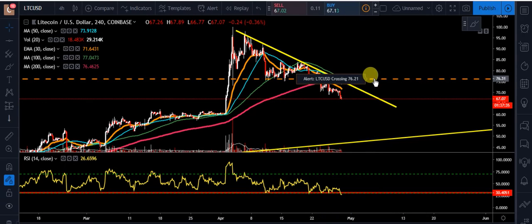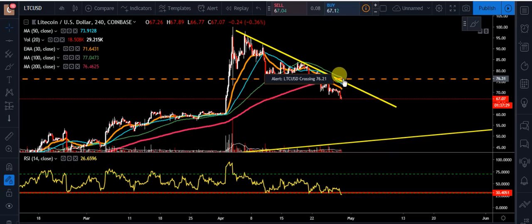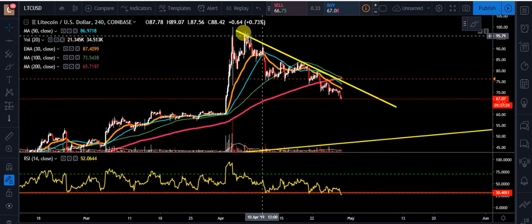I'm going to have to set a new one, but I still have my upside target here at 76.21. That's if we do get up through these moving averages. That's where I would look to, guys, to see if we get a strong breakout of that trend line, that overhead trend line that we've been dealing with.